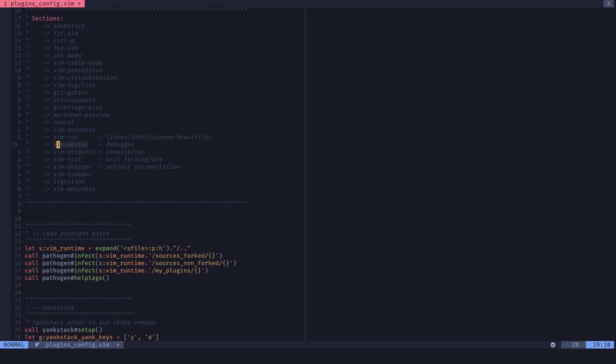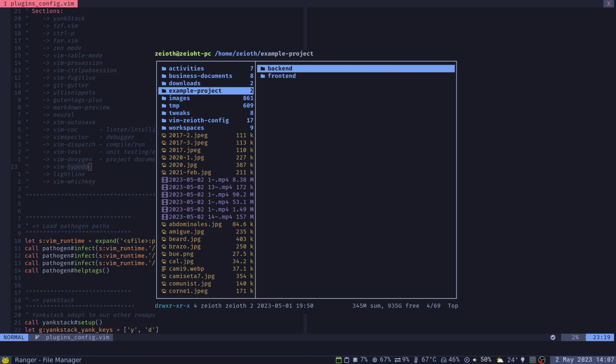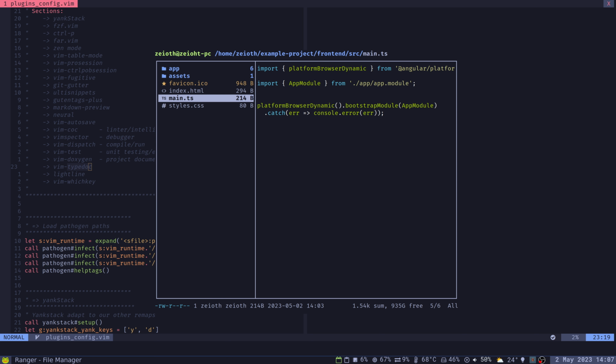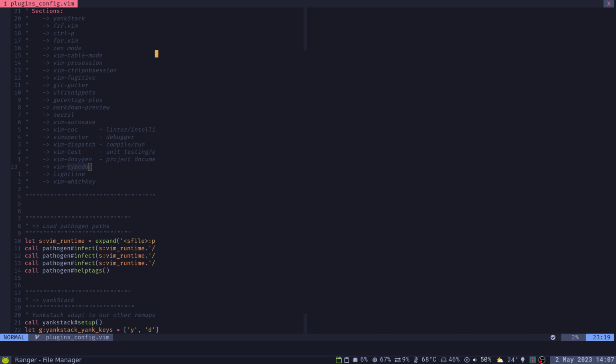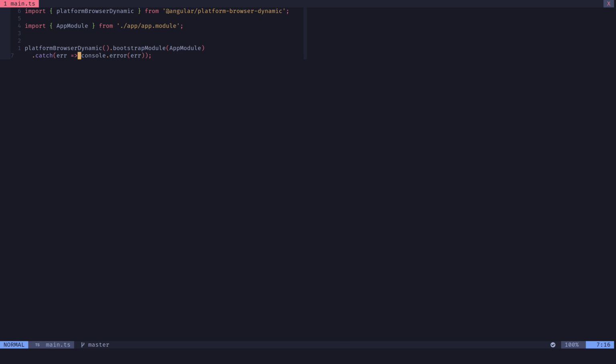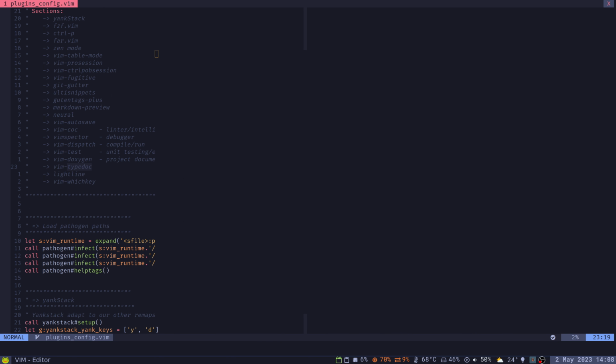the next part would be Vim Inspector, which you can see here is a debugger, and here I only have, let's open something different, okay? It's gonna be more exciting if I show you directly with an example project I have here. Okay, and this is an Angular front end, for example. And if you are in your project and you go to your key bindings and you find debugger, that is Vim Inspector, okay?